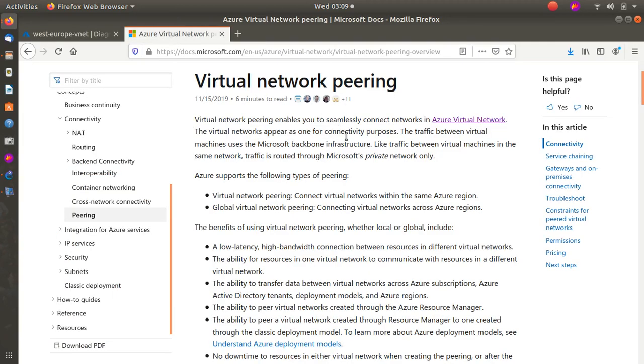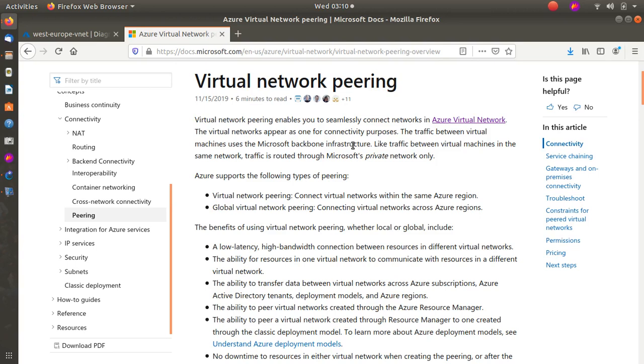Virtual network peering enables you to seamlessly connect networks in Azure Virtual Network. The virtual networks appear as one for connectivity purposes. The traffic between virtual machines uses the Microsoft backbone infrastructure. Like traffic between virtual machines in the same network, traffic is routed through Microsoft's private network only.